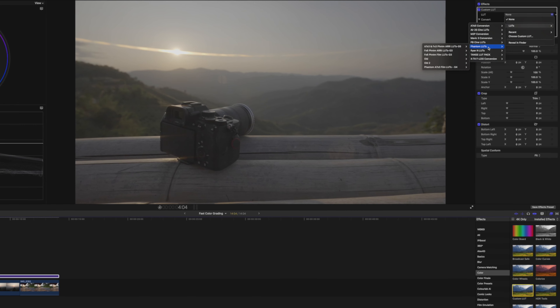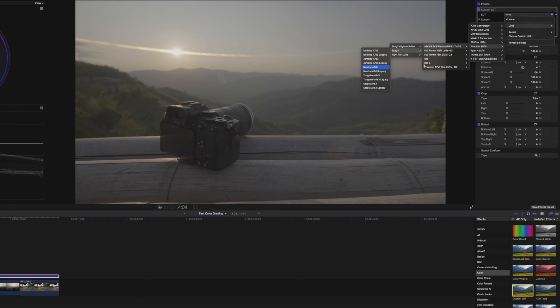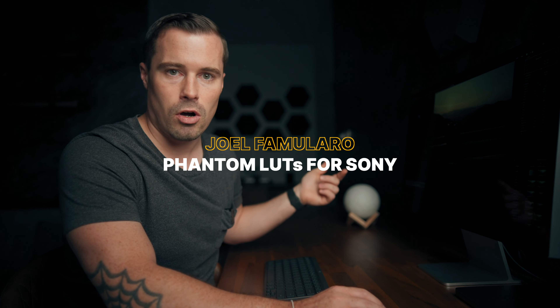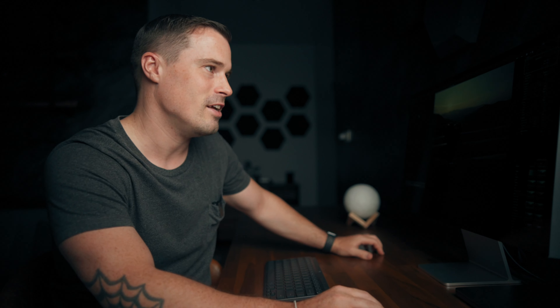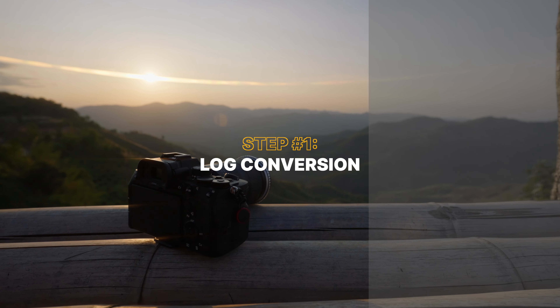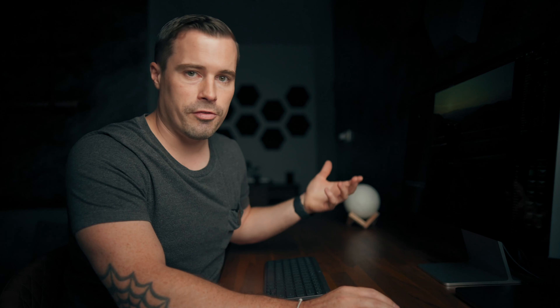So I apply a custom LUT — I choose Phantom LUTs here and go for the natural one. I use Phantom LUTs as my conversion LUTs; they're premium paid LUTs because they give me a nice ARRI Alexa cinema camera look. But you don't actually need these LUTs — there is a functionality in the plugin that I'll show you in a second that can do something very similar. I do this step first because I shoot everything in S-Log and I need to bring the flat S-Log colors to a normal-looking image. Of course if you don't shoot in S-Log then you would not do that.